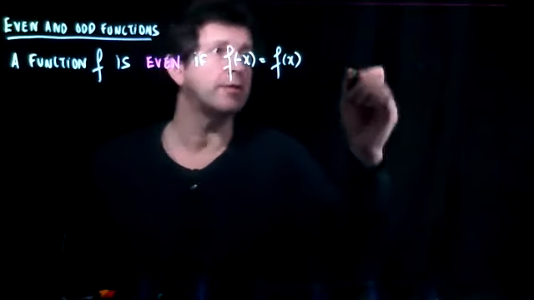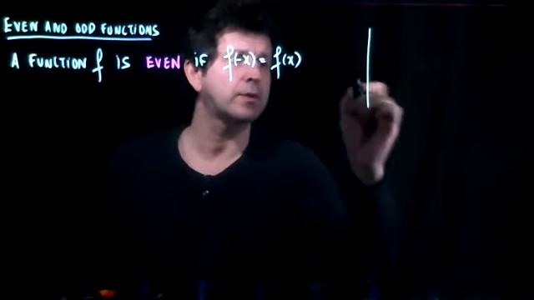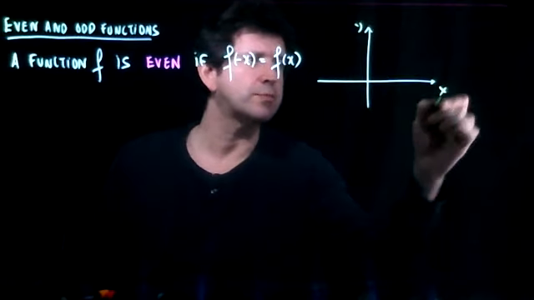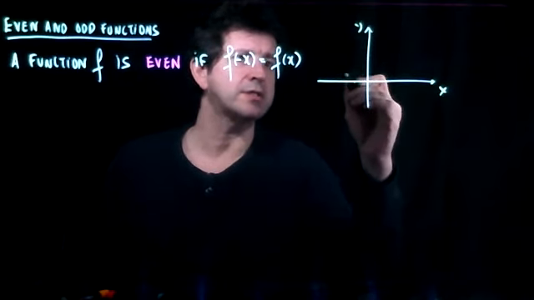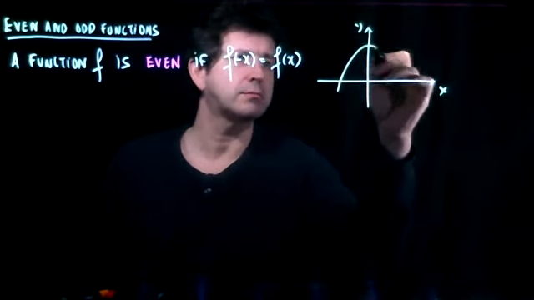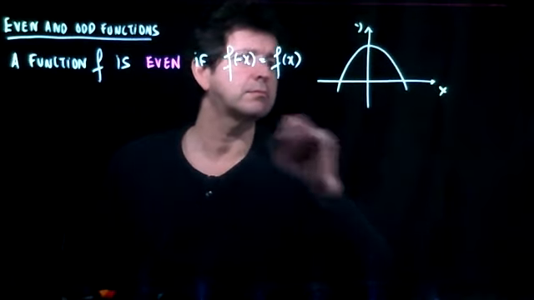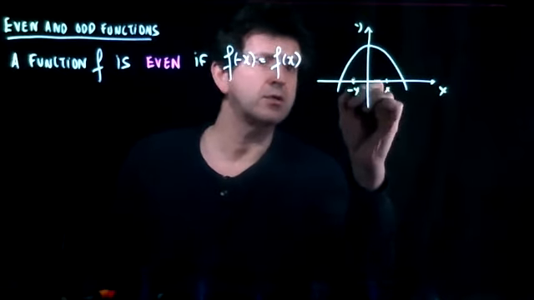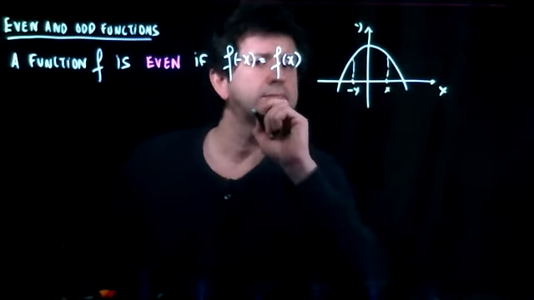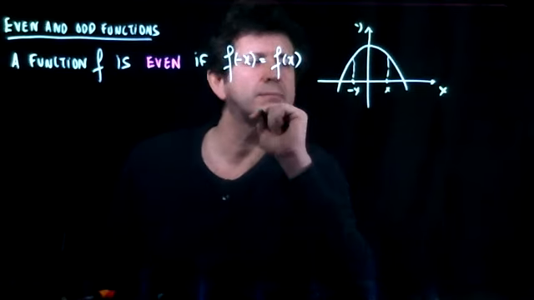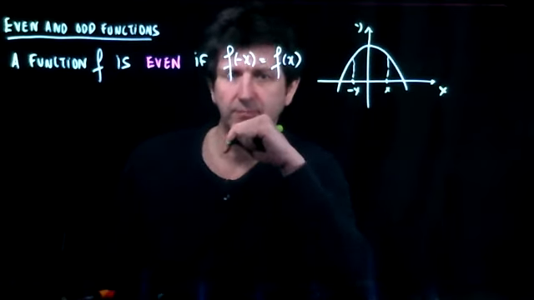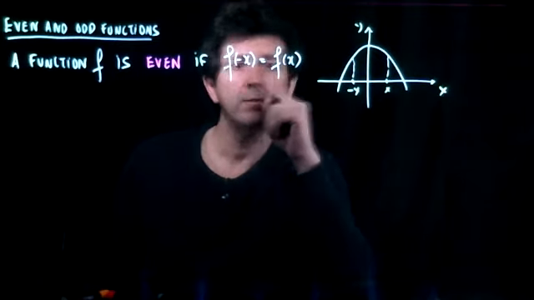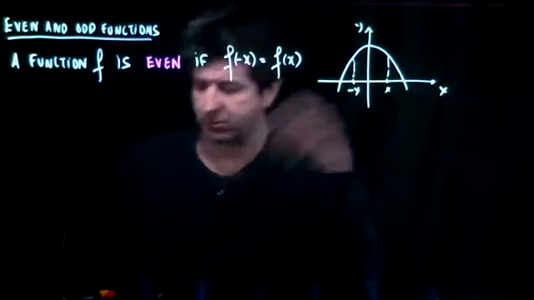Okay, so what does this look like? It's perfectly symmetrical with respect to the y-axis. So this is an even function. Okay, so if you do x or if you do minus x, you will have the same y. F of minus x and f of x are the same. Good? So like parabolas and stuff? Exactly. Parabolas, very good example.